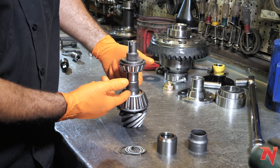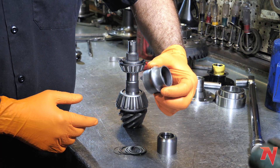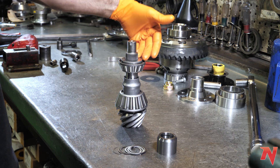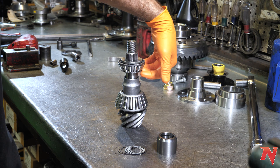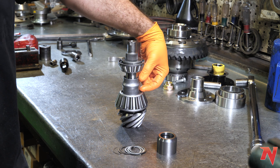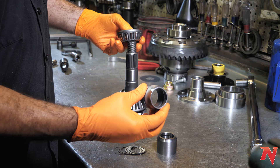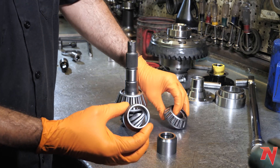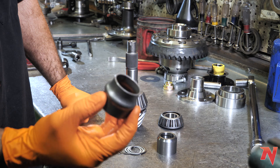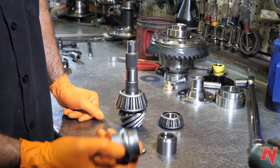To get just the right amount of resistance, you have two choices. One is what's called a crush sleeve — it goes right there. You put that on, put your yoke on, tighten the nut down, and just crush that sleeve down until you get just the right amount of resistance. They're pretty simple and easy; however, they're a one-and-done item. If you ever have to change your preload, like if you over-tighten or have to change your pinion depth, you're done with the crush sleeve — you have to get a new one.